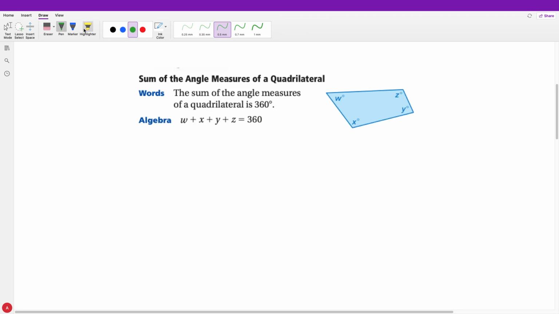All right, so now we're going to learn about the second learning objective, which is to solve for missing angles of a quadrilateral. Just like a triangle added up to a certain specific degree, the angles in a quadrilateral all add up to 360 degrees. So if we have our four angles W, X, Y, and Z, we can add all of them together and it will equal 360 degrees. A triangle adds to 180, now a quadrilateral or four-sided figure will add to 360. It's the exact same thing that we were just doing before with the triangles, but now we're setting them equal to 360. So let's go ahead and do a couple examples, and then that'll be it for this video.